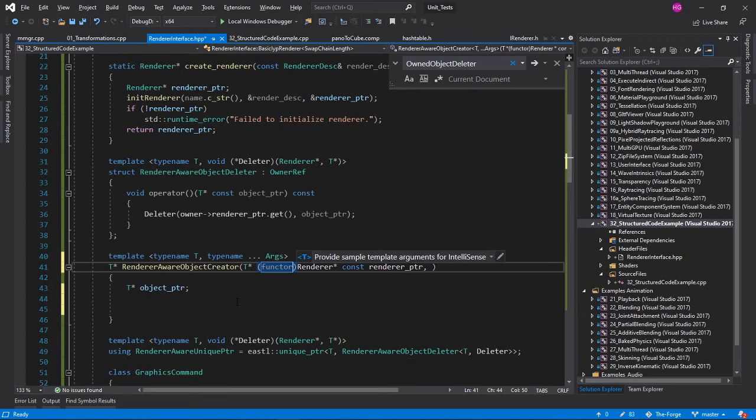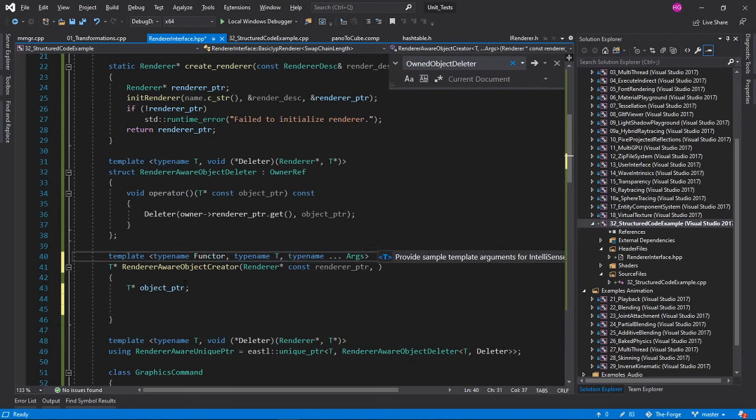Maybe who even cares what the signature of our function is. I just added deduction for functor.